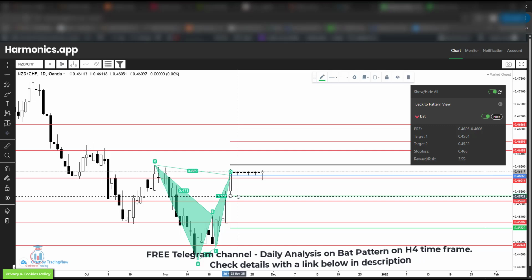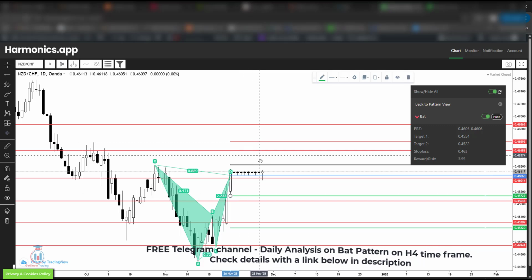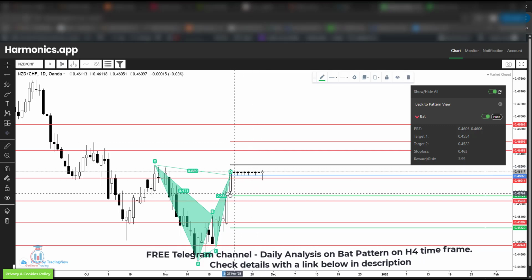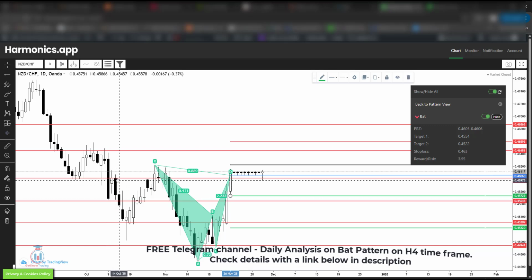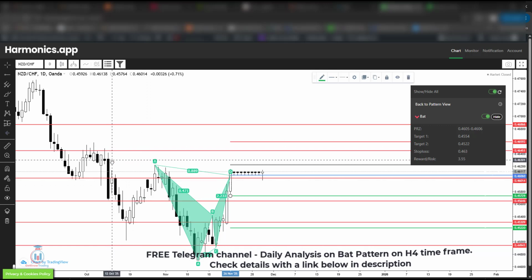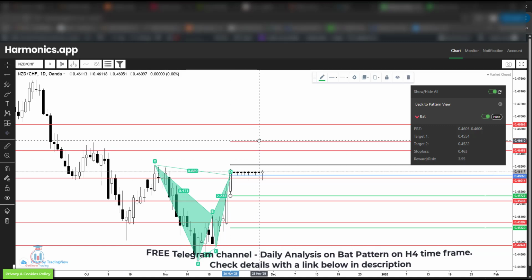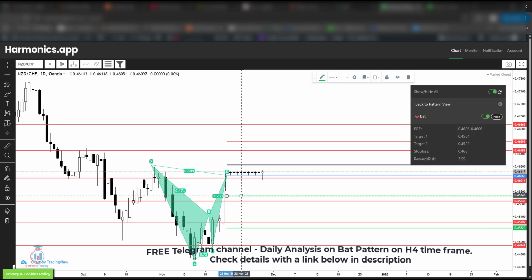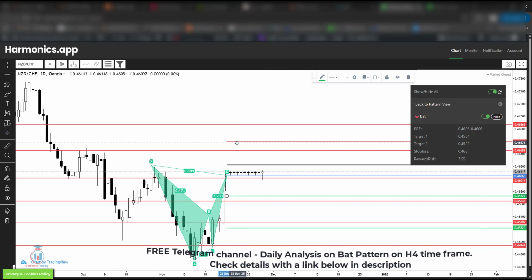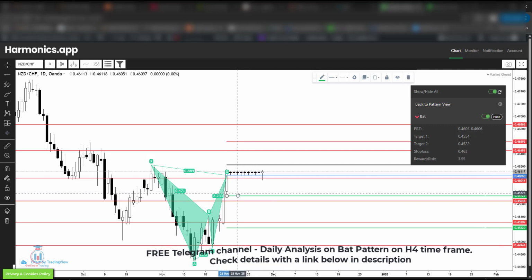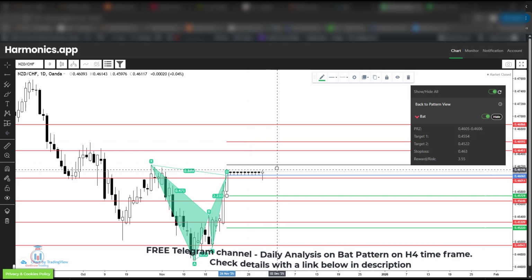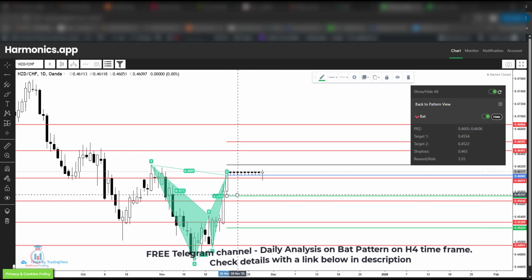When the price reaches this area, I will move the stop loss below the entry level, just in case the price goes down, then reverses back up going against me. I get out from this trade with a small profit, not waiting all the way, being in profit right here and then waiting for the price to go all the way to the stop loss. So I would move from a very big profit to a very big loss. So it is best when the price reaches take profit level 1.